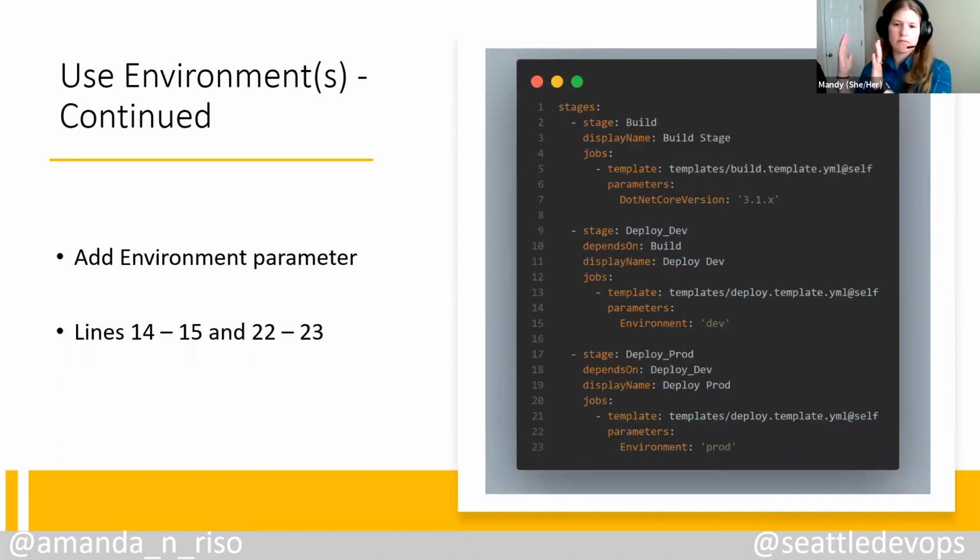So on the pipeline definition side, lines 14, 15, and 22 and 23, that's how you pass in parameters to the templates. You can have a long list of parameters. You can see on lines 6 and 7, I'm also doing that with a completely different type of parameter to the build template. This is how I would specify an environment parameter and then what type I wanted in there. At first, it only ever took string parameters, but now it's opened up to a lot of different types of parameters. So you want to be careful of the types when you're using them.